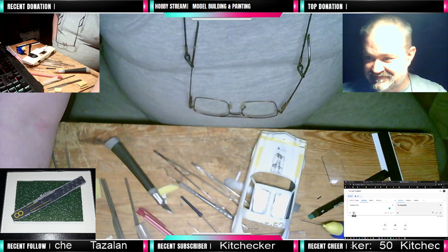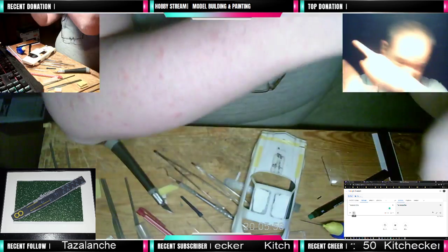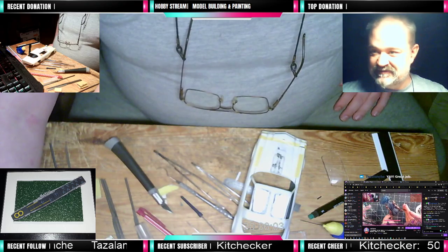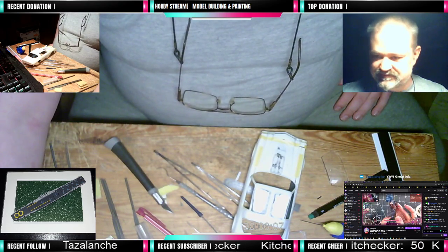Today you can see that it's not a huge variation. It works better on a gold. If you're painting with gold and you use the sepia, it'll be much more noticeable. And it doesn't affect the shine on the highest point. It just makes the shadows a little bit deeper. You never know.